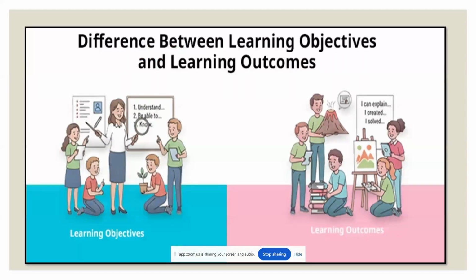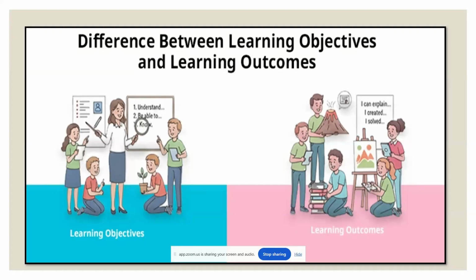Now there is a difference between objectives and learning outcomes, since we just saw one of the components. This picture explains it very well. Observe both of the pictures, teachers. Now you can see what learning objectives are and what learning outcomes are. These are the objectives which you have set in your mind: if this is the concept, my children will be understanding this, or will be able to know. This is how your objectives are always written in the lesson plan.